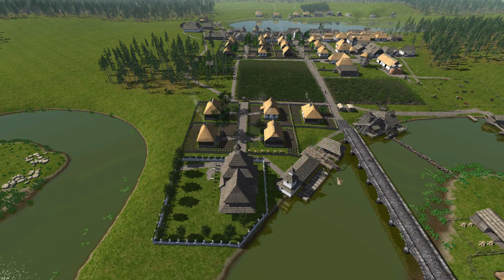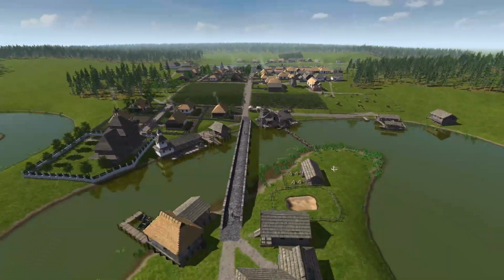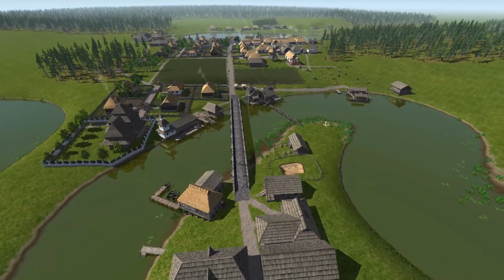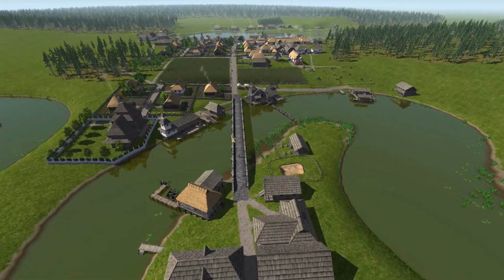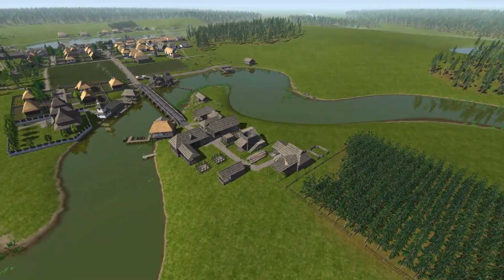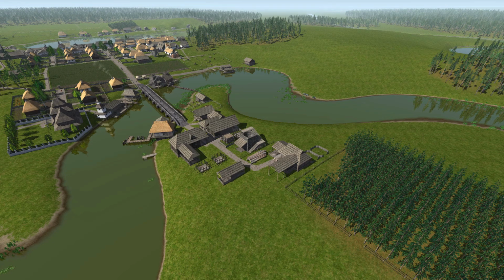I have basically the same town, the same region, but I did a bunch of things differently. I built a bridge over here so that we could get access to a bunch of different resources, and I'm going to go over this part of the town first, then I'll go over this half, and then we'll go over the town center. And then I'll probably expand a little bit, do the final town.